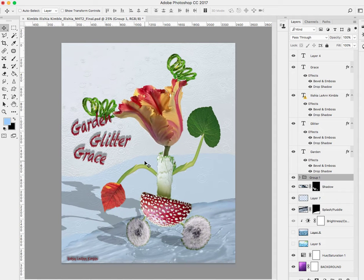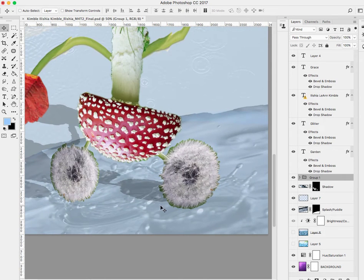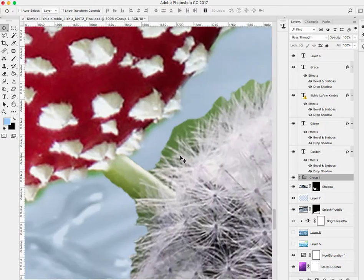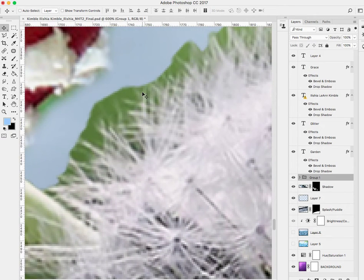We do have 2 revisions to go. Again, I would go into that select and mask tool that I posted those videos for. They're in the announcements for the Lynda, and I would really try to work on refining these. And there's some green under here too. The way I do it is you can really zoom in, super zoom in, and then go into your mask. You could use the magic wand or whatever, but the select and mask, and if you zoom in, you can even see the pixels here. You can clean it up a lot more, or you can just use the brush.